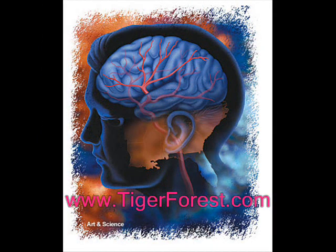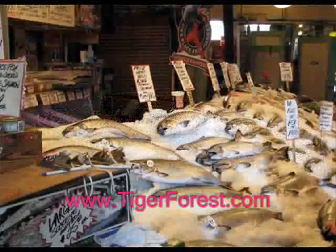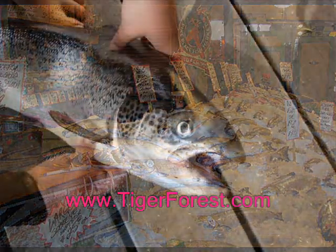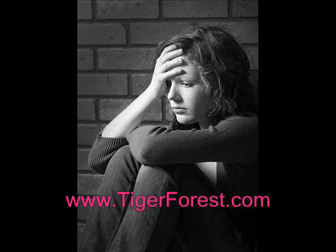Plus, salmon contains selenium, an important antioxidant mineral. Be sure to choose wild salmon at the grocery store or local fish market, since it contains more omega-3s than farmed or Atlantic salmon. A recent study indicated that people who suffer from depression also have lower levels of antioxidant vitamin E.